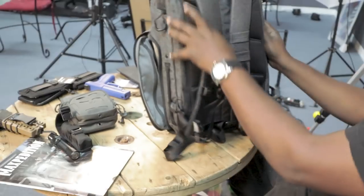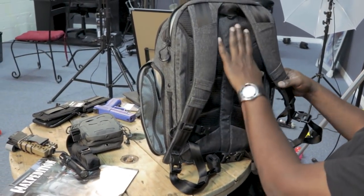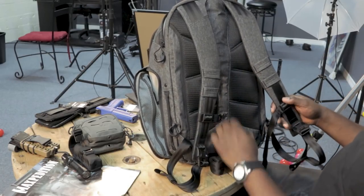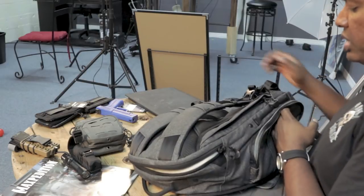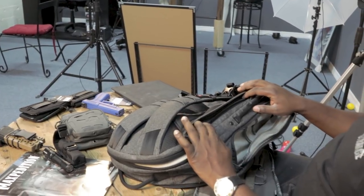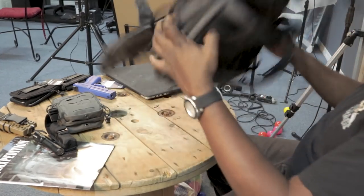The other thing I really like about these backpacks - it's got all the same quality features you'd expect from Maxpedition. It's got nice comfortable padding in the back, the backpack straps are padded, you've got hook and loop options there, plus chest support and waist support. But the other thing I like is every bag in this line has a CCW pouch. Mine is on this side - you can zip it open. Now, that proves something I wanted to talk about - that is the security strap inside that stopped me from going in from the wrong side. You can see how difficult it is to open from there, so let me go in from the proper side.